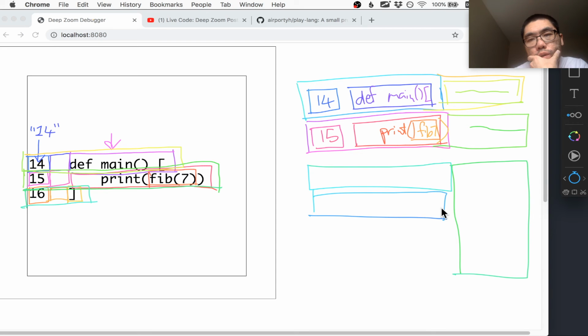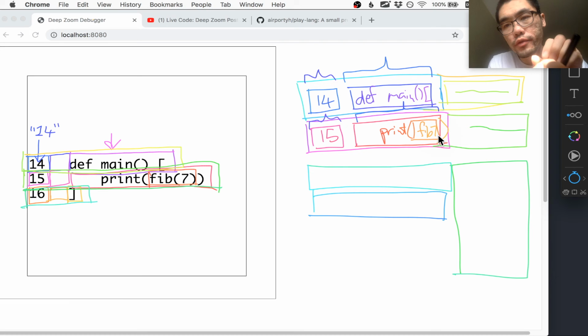I'm not sure. Or we could do it based on width constraints. Like we want this to have a fixed percentage of width, this to have another fixed percentage of width, and so forth. So that could potentially turn into a pretty interesting, complex and sophisticated framework.